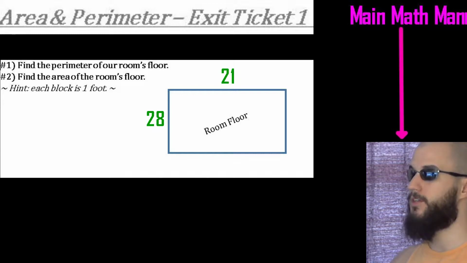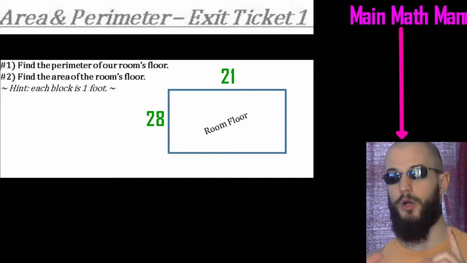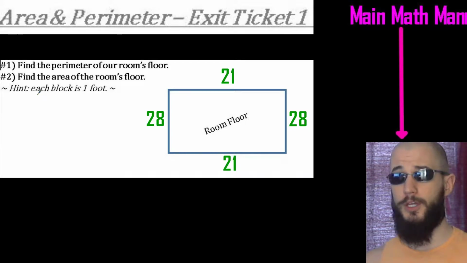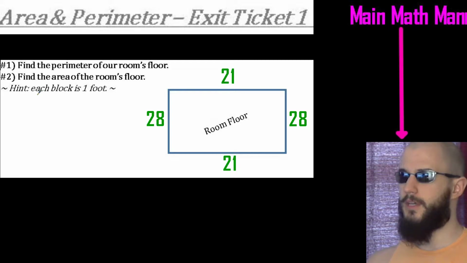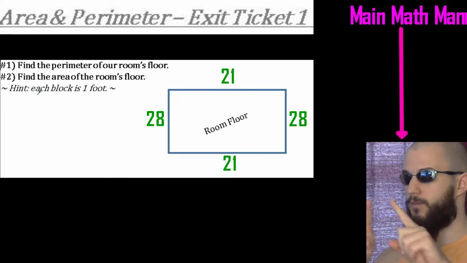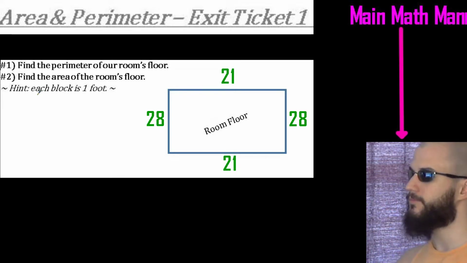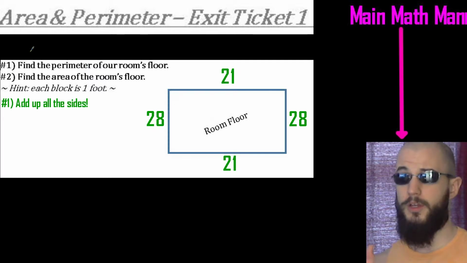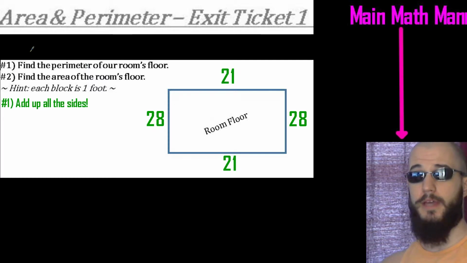So, using this idea, and knowing that the opposite sides of a rectangle are congruent, meaning the same, we laid out the floor plan, and we said, okay, one side is going to be 28, that means the opposite side is also 28, and so on and so forth. So we had all 4 sides laid out. Using this, for the first problem, meaning for the perimeter, you had to just very simply add up all the sides.